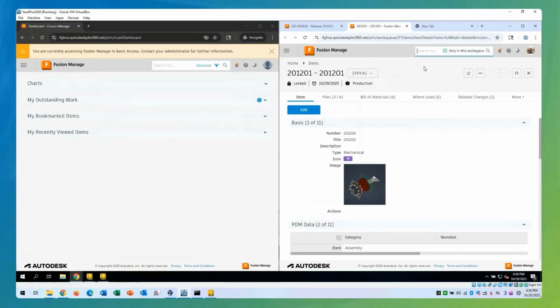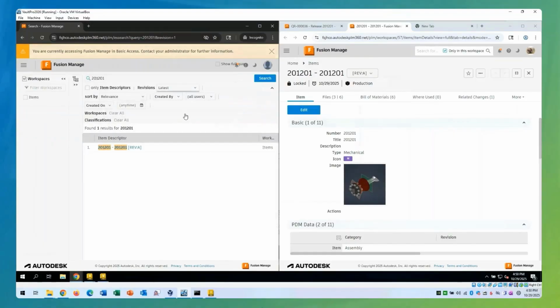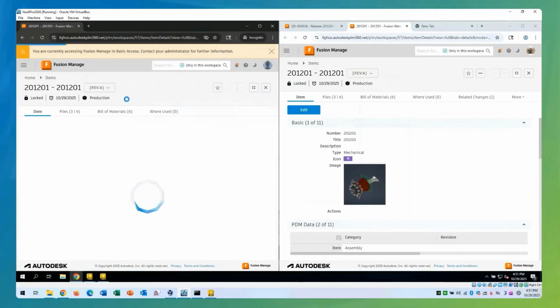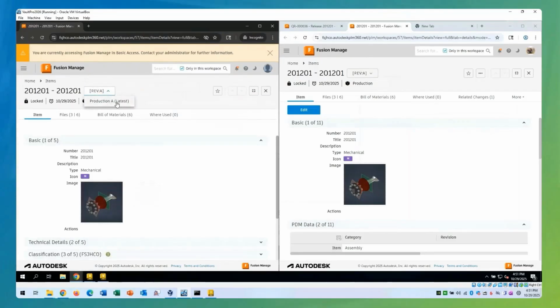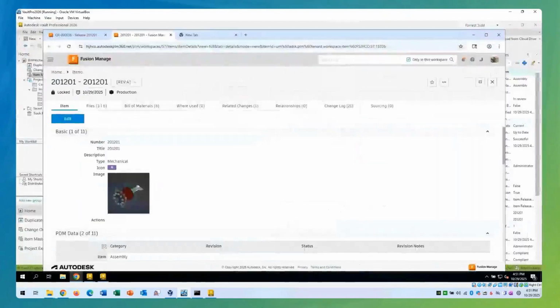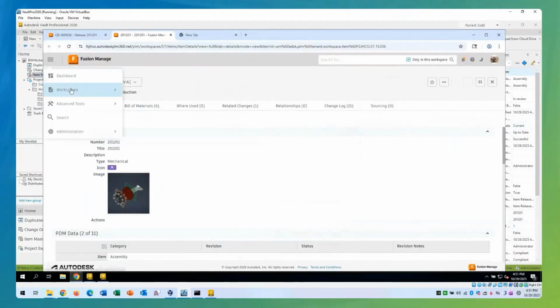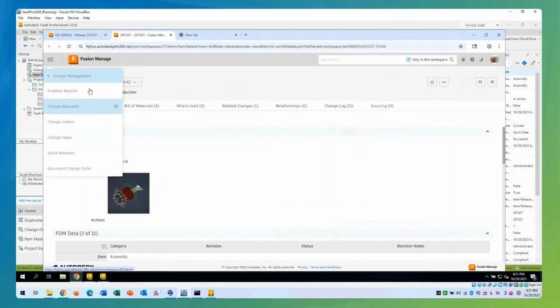If I need to look for a specific part number, I can search for that part number up in the box, right? I'll get a search result, and I can see Rev A of this part, and only Rev A. I cannot see anything else, right? And if I'm allowed to, I can see the files as well. Now, notice an engineer always has access to a working version as well. So you can use Fusion Manage both to manage information, but also provide a means for someone to access it, regardless of their function. If it's as simple as I just need to view one type of thing, or I need access to a whole host of things, right?